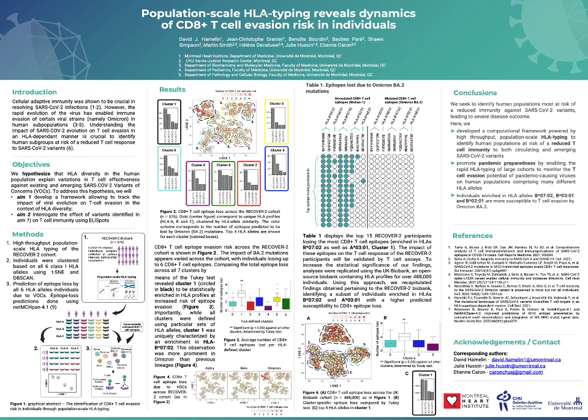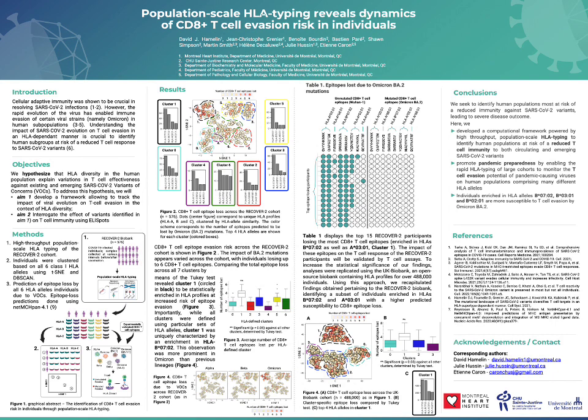T cells. One thing that's really important to know about these molecules is that there are many different versions of the HLA gene across the human population, meaning that we all have slightly different abilities to use our T cells to defend ourselves against the virus. While T-cell immunity was shown to be crucial during SARS-CoV-2 infections, certain strains, such as Omicron, were shown to lead to T-cell evasion in certain individuals, but not everyone.